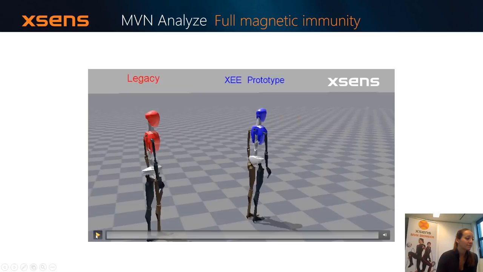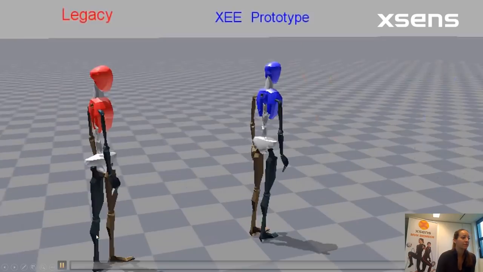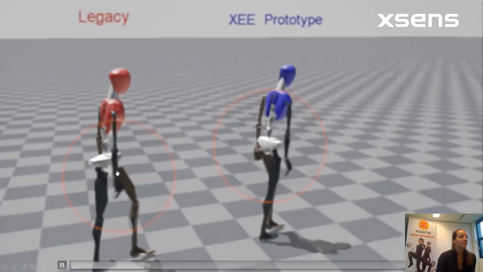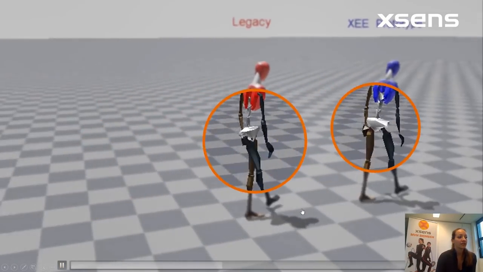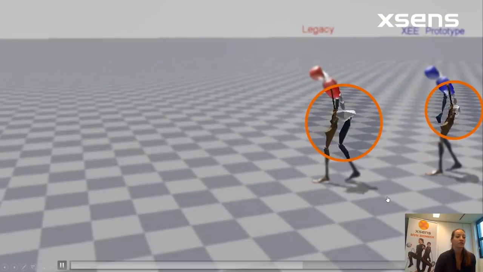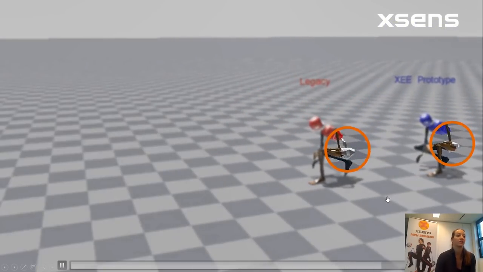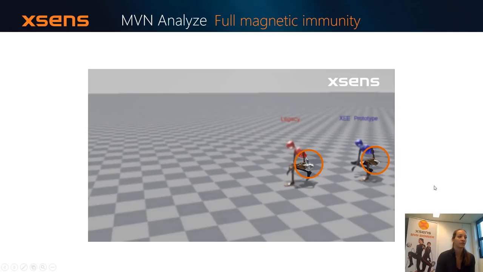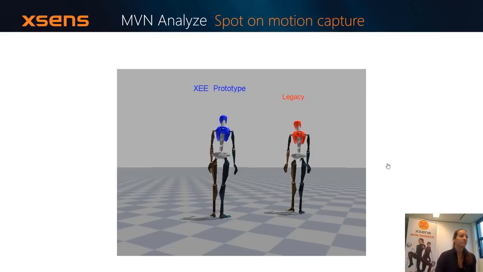When I play, it will be obvious that the pelvis bone is 90 degrees rotated already. And you see the feet not moving smoothly next to each other, but they're going over each other. So this difference, you see a horizontal drift. When something is drifted that way, most of the time that's a sign of magnetic disturbance, because you're losing your horizontal reference. So this is something that you will not notice anymore in the new software.